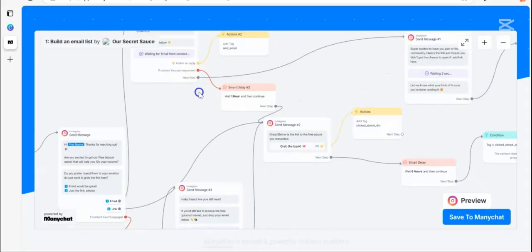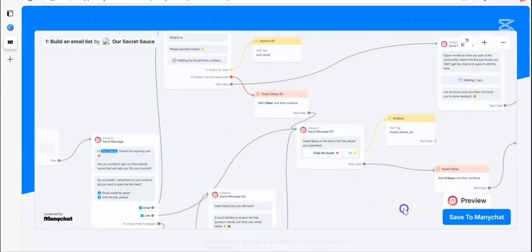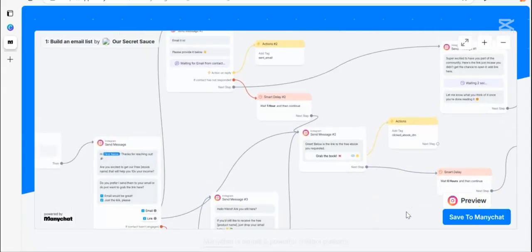Once you're satisfied with this, and of course it's very good, you just save to Manychat. Automatically the template saves itself in your Manychat account. As you can see, we have different templates, and these templates will go with any niche. Guys, the best way nowadays is to automate your business, a very simple way for you to be able to make money even when you're sleeping.